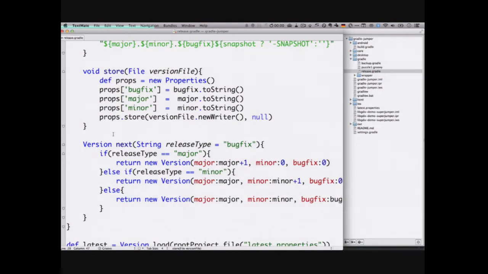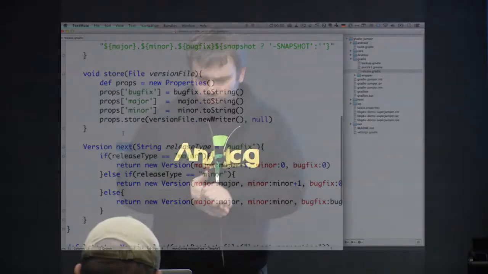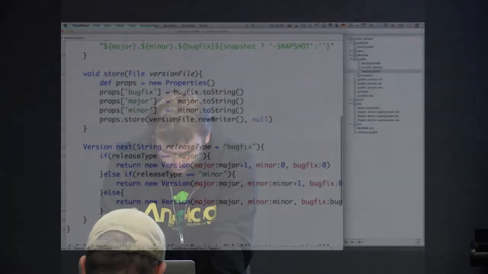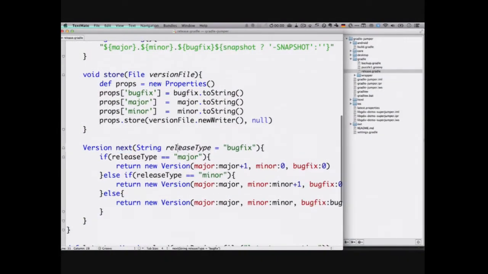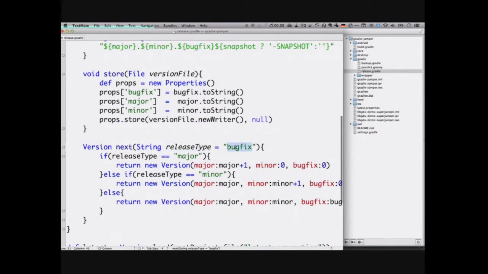What I added next to that version class is the logic for how to calculate the next version, in that class. So I added a method called next, and what it does is, depending on the release type, which can be bug fix, major, or minor, I create a new version instance out of that.